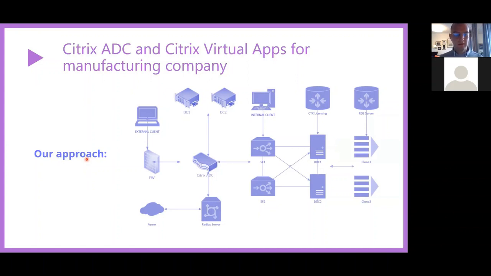So we created a new environment from scratch, a new environment in which only the user groups and some of the GPOs were kept. Here you can see the external clients connecting to an HTTPS page.